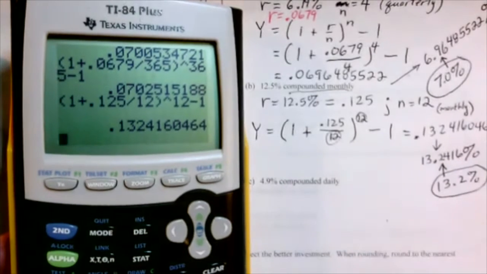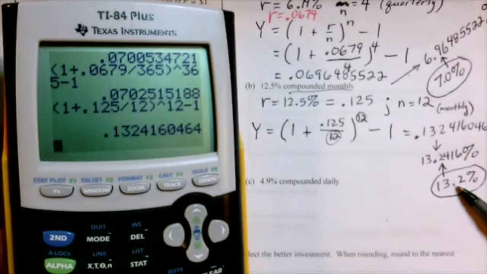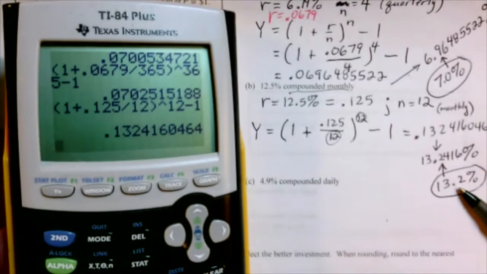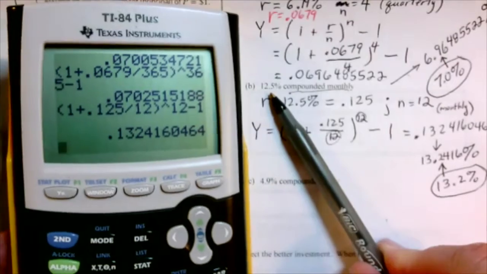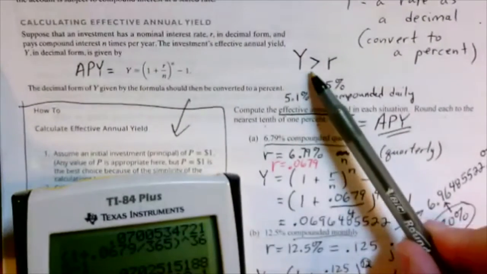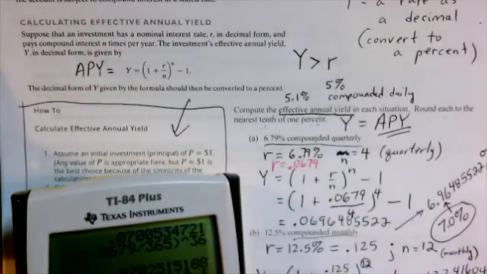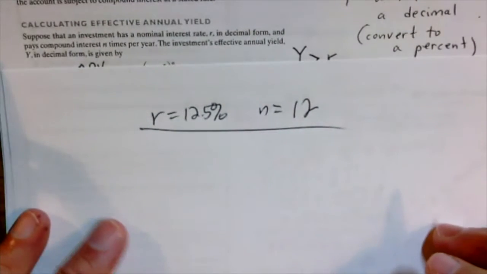on that one. But notice that this Y value, this interest rate, this simple interest rate for the year, is always going to be a little bit larger than the stated interest rate at the beginning. Y will be larger than R, but not a whole lot larger. All right, let's take a look at the calculator function that works with this pretty well.